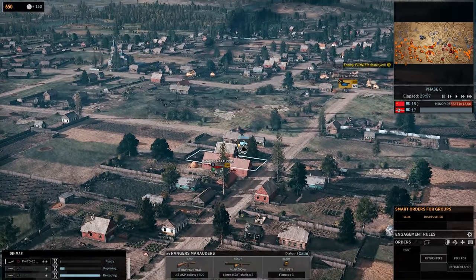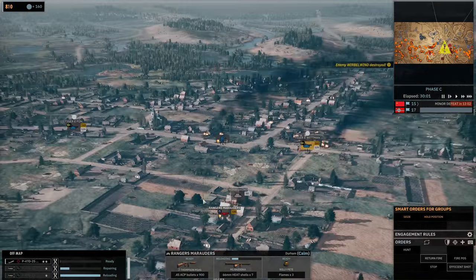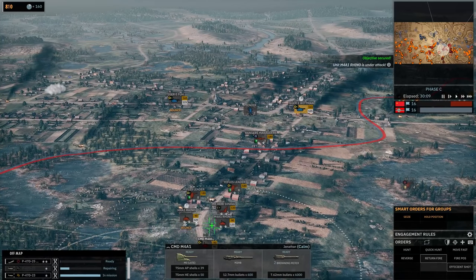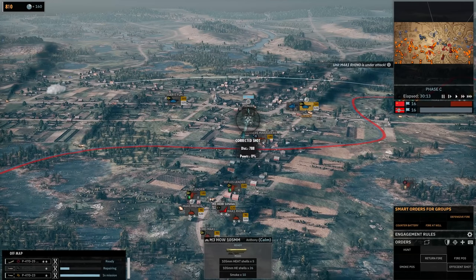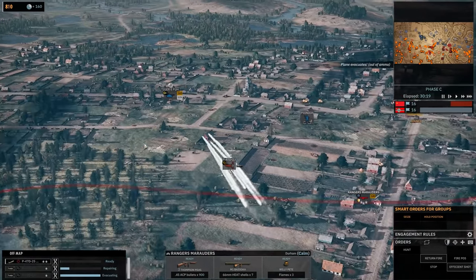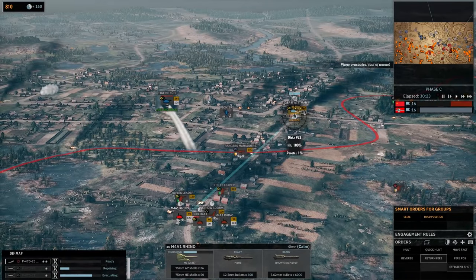Any second now. Can't miss. Oof. Okay, we're really bunched up right here. I really need this Tiger feeder to die, because they're going to kill these Rhinos, and they just arrived. Fall back, marauder. P-47, go! Save our lives! Oh, it didn't save our lives, but at least it stopped it for a second.